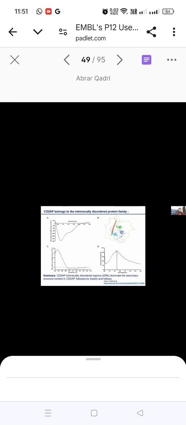Next, we investigated the secondary structural content of the protein by circular dichroism spectroscopy. Before discussing this spectrum, we first looked into the AlphaFold database. There we find that the majority of the protein in monomeric form is intrinsically disordered, followed by a small percentage of alpha helix and beta sheets. When we compare with our spectrum, we are seeing parallels with what we get in AlphaFold. The majority of the protein is IDR, followed by a small percentage of helix and sheets.